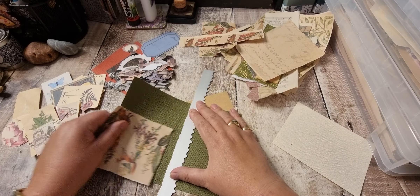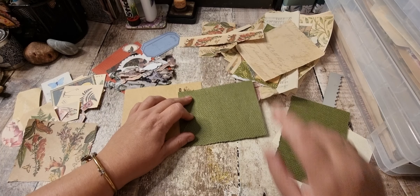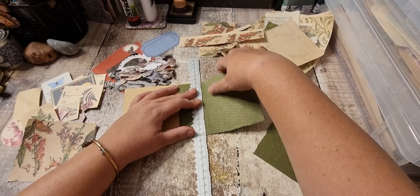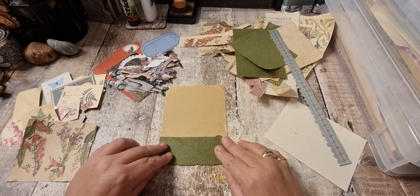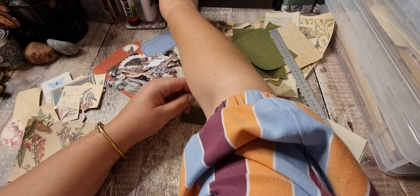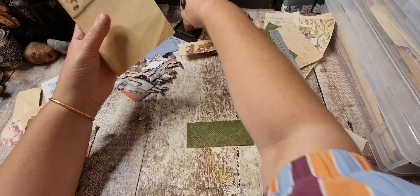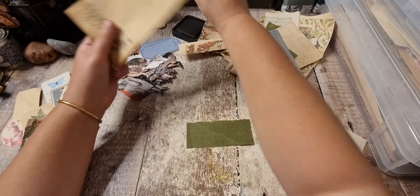So if I do it the same width. I'm going to put the straight edge at the bottom. I think this is card by Tonic Studio — I do like their card. Let's give it an ink around these edges seeing as we can see them. By the time I've worked through because I've got this pile and that pile of envelopes, the time we've worked through those I'm going to have more than enough pockets.